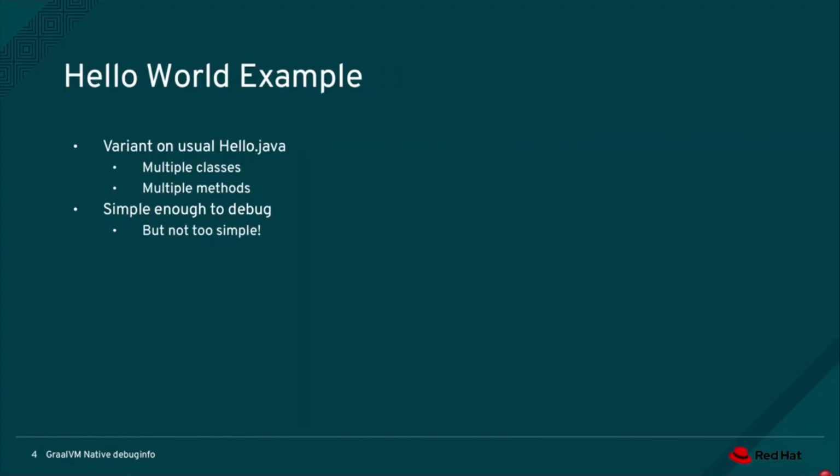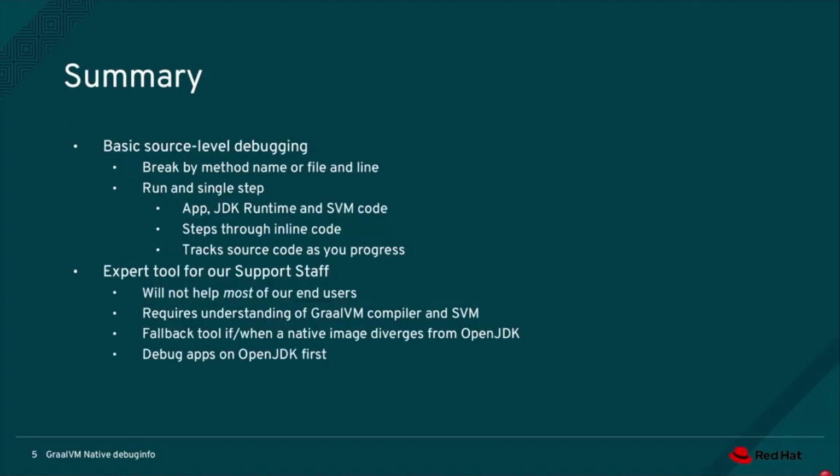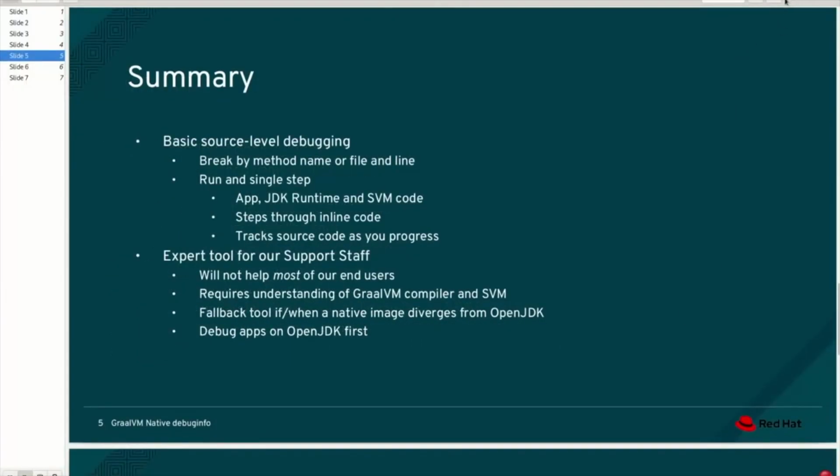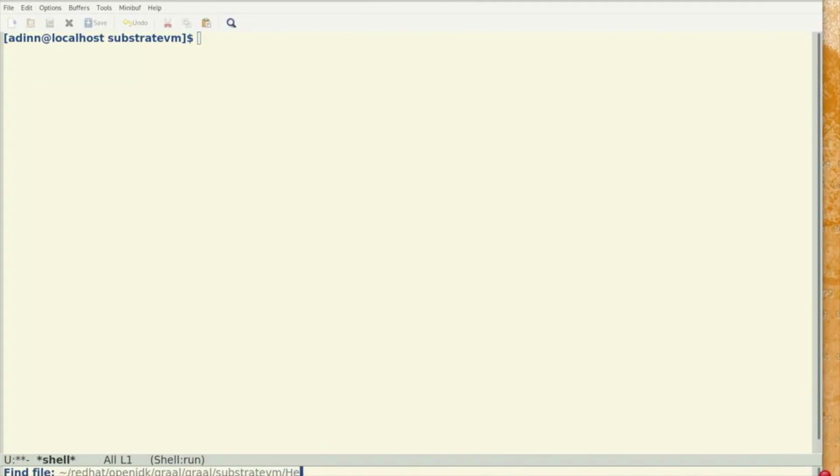I'll actually show you that to show you what it looks like and how far we've got. There's a bit more work I'll explain later on that we want to do, but it's already very usable. Now the obvious thing to do would be to debug Hello World, but that's a one-line program. So what I've done is I've built a slightly more complicated version of Hello World that uses some extra classes and extra methods to just print a simple hello greeting message. It's simple enough to debug, but it's going to exercise some of the functionality of the debug capability that will show what's possible. So I'll switch now into demo mode, and we'll actually have a look at that program.